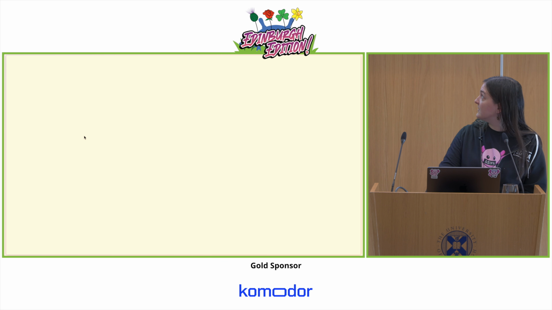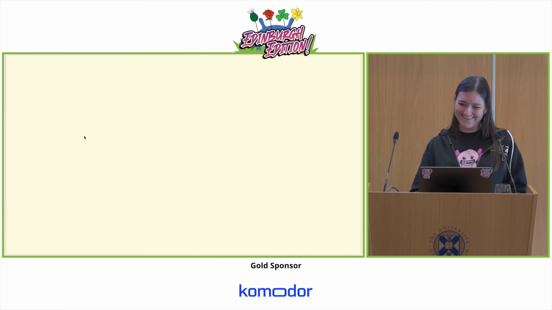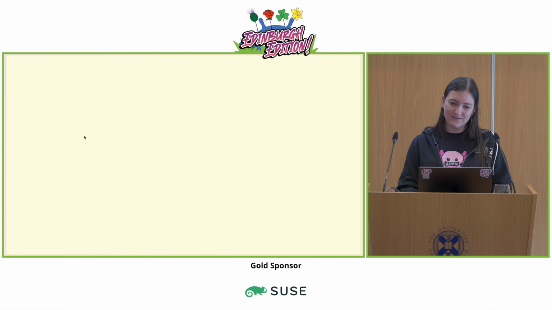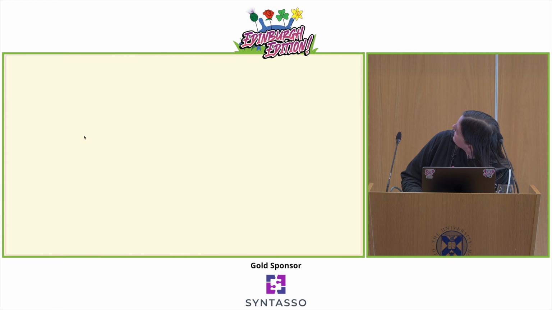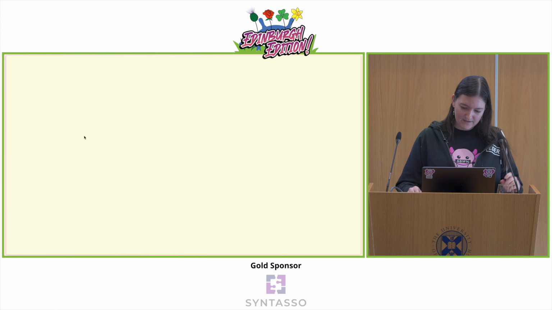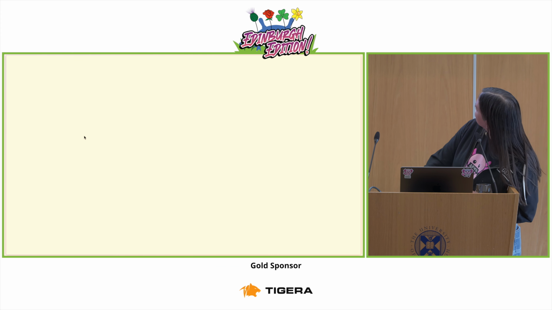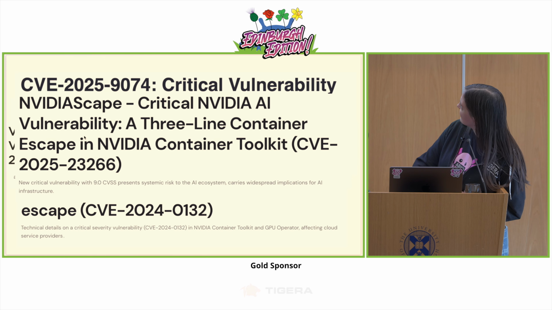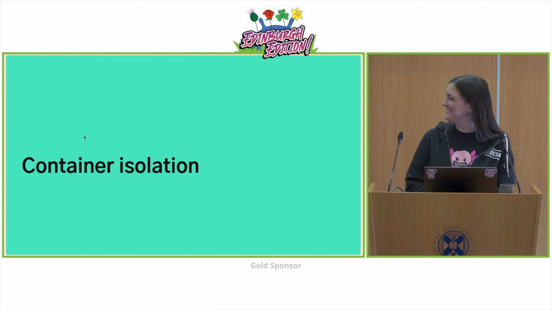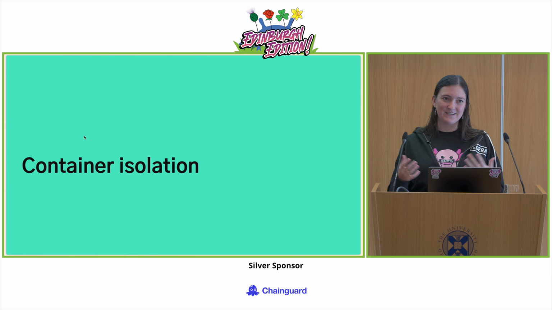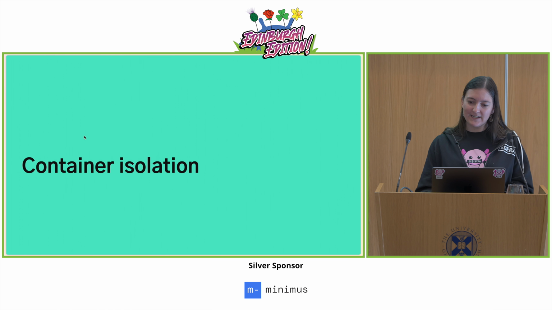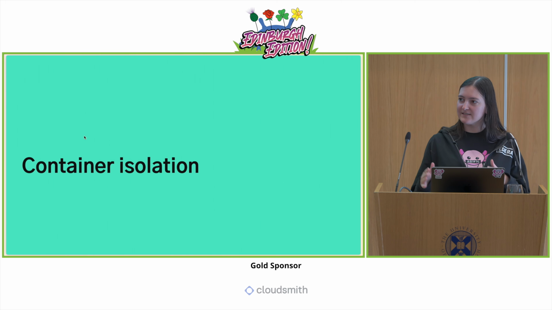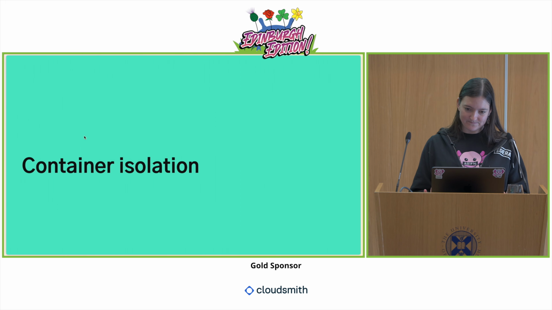To illustrate why we need container isolation even more, in case you're not convinced yet, here are a few container escape vulnerabilities from the past year or so. This seems to not be displaying properly. Let's see if the next slide's working. Okay. Anyway, it's not important what they are. There are different attacks in this space that can lead to breaking these assumptions around container isolation. That's the main point there. Isolation is hard, and we want to prevent these types of attacks on our system by creating a better layer of isolation.